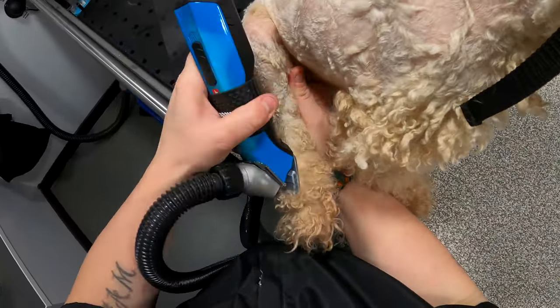So we are cool enough in here now. I'll turn that off. And this is just the bathing beauty. This recycles the water. But if you know about how soap or shampoo and dirt works, you will know that it's not gonna stick back on the dog. It's bound with the soap particles. I don't wanna get too scientific because it'll be over some people's heads, but it's not gonna be put back on the dog.